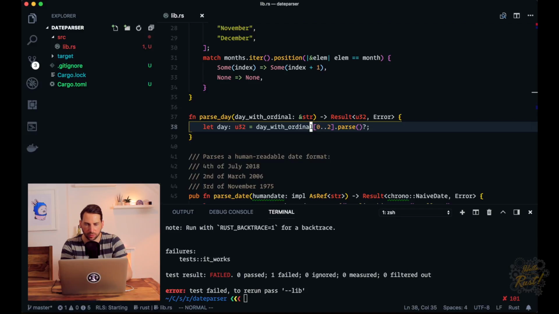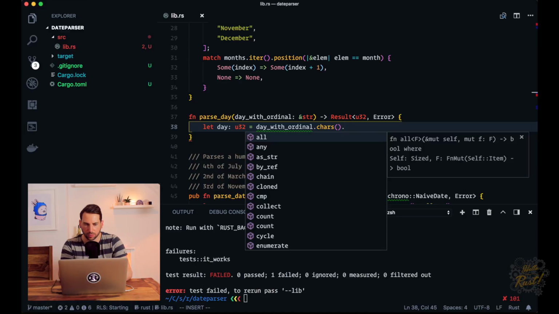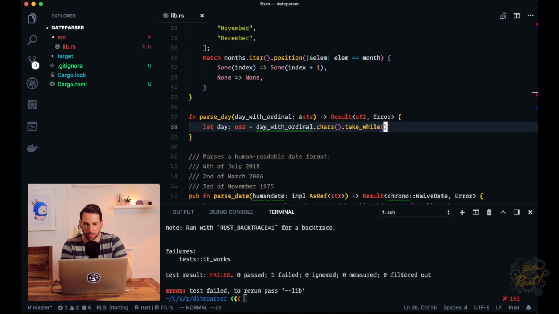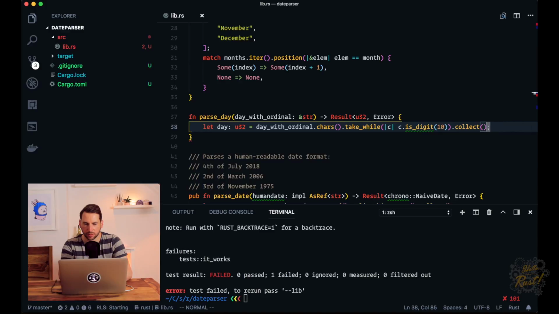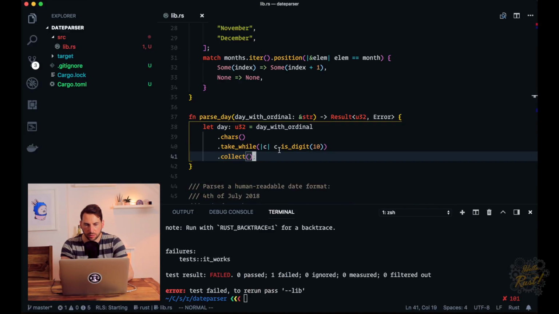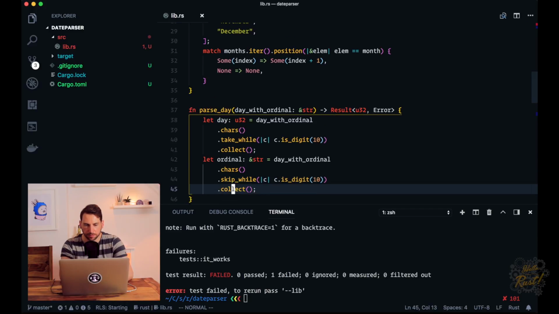Let's try to extract all of the numbers from this string. Day with ordinal dot chars dot take while, and as a predicate we say c is digit, collect, and similarly we can get the ordinal with skip while and collect.